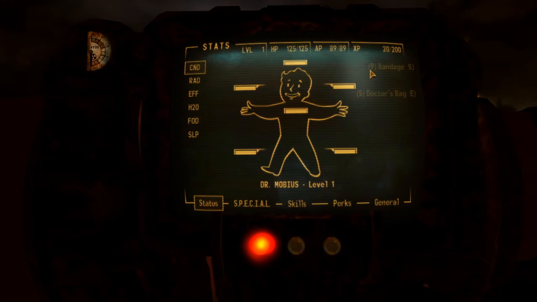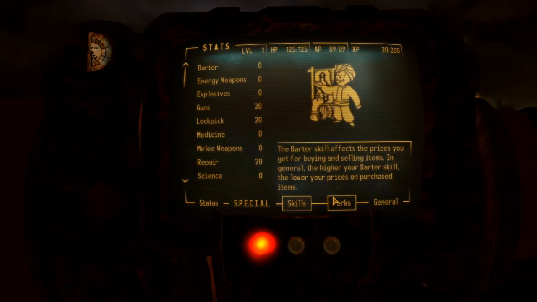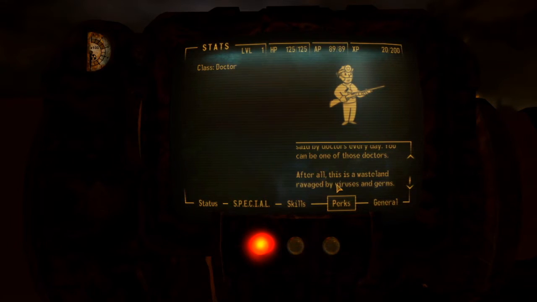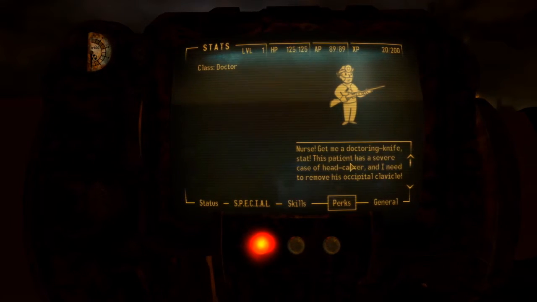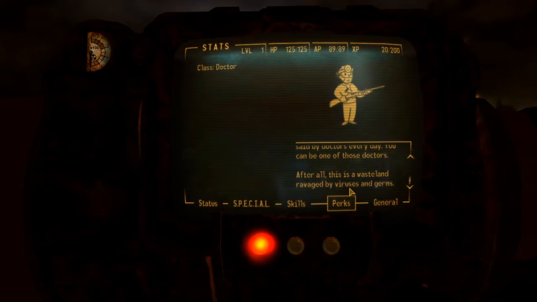Let's see, so we have 9 bandages, 5 doctor's bags. That's plenty. Specials, looking at what we just looked at. We are currently the doctor. Okay. So if you could have scrolled down this when you were looking at the classes, but you couldn't actually read the end of this. So this is what it says down here.